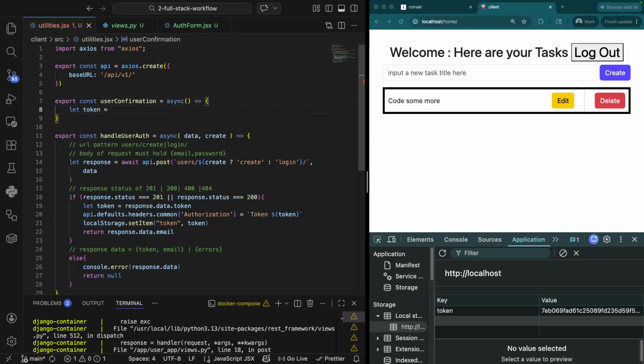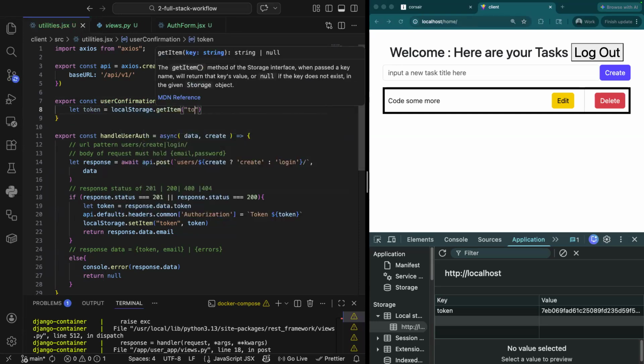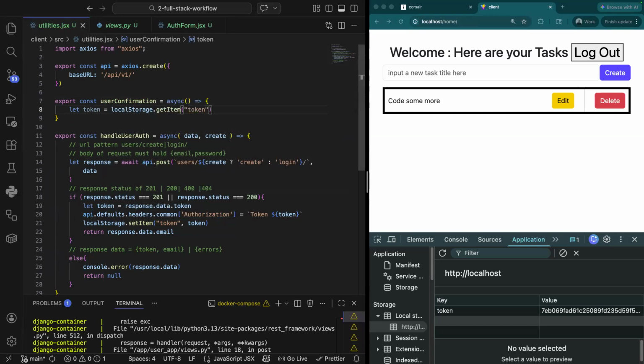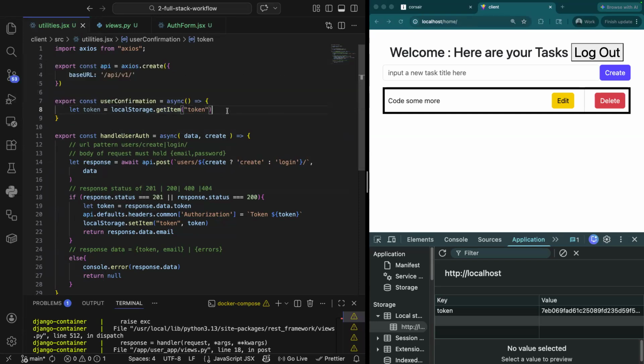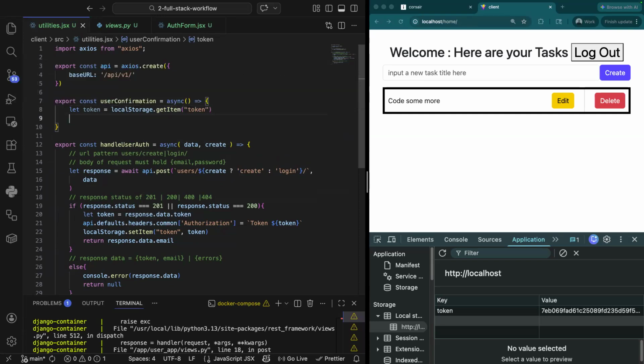We can say let token is equal to localStorage.getItem, and the item we're looking for is token. If I hover over this getItem, it tells me, hey, this is what you're looking for. Nice. If there is a token available, this is either going to return a string or null.